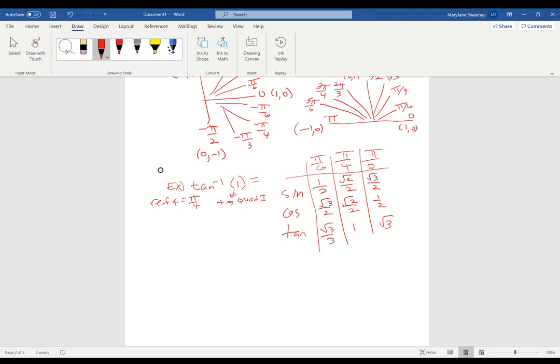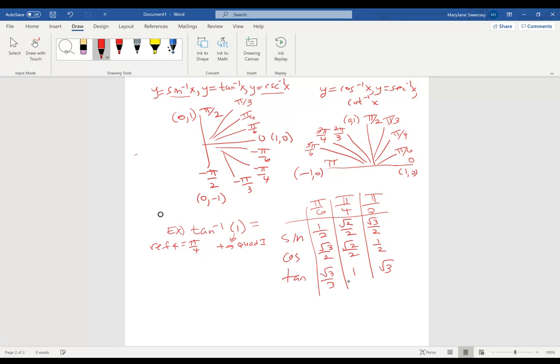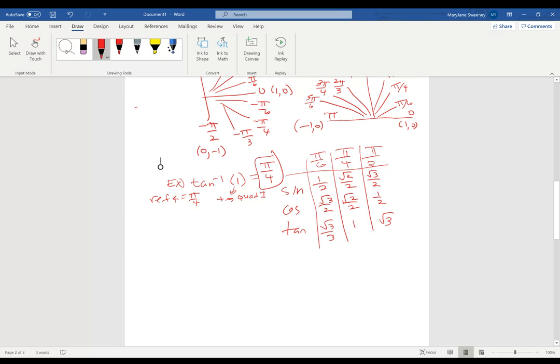So you're just going to give me the quadrant 1 angle, which is either your pi over 6, pi over 4, pi over 3. We'd really be looking at this graph because it's inverse tan. But tan is 1 at pi over 4. So if it's positive, it's a no-brainer. It's the quadrant 1 angle, which is the pi over 6, pi over 4, pi over 3, unless it happens to be one of the quadrantal angles, which means it wouldn't be in the chart here.